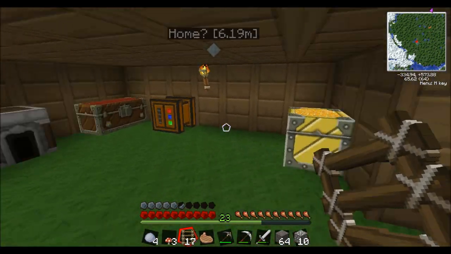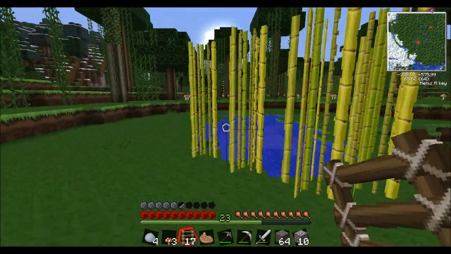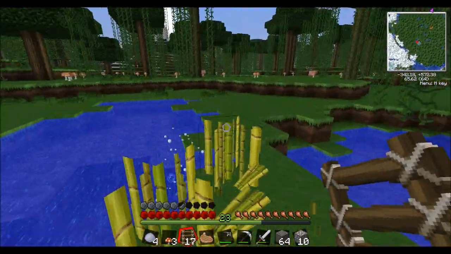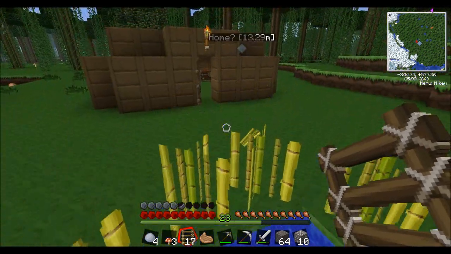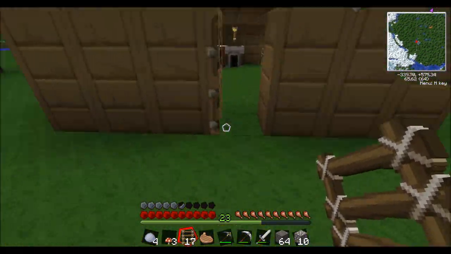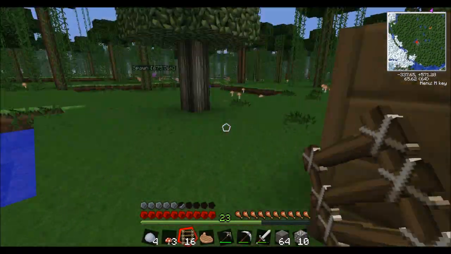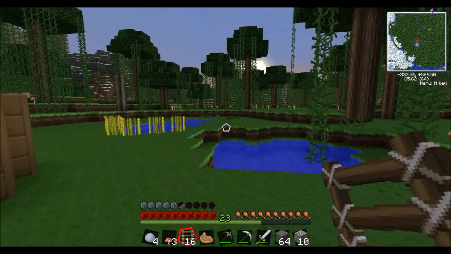Oh, harvest all my sugarcane, as that's going to be pretty necessary when it comes to using Mistcraft. I'm also going to go, let's leave it there, go get some clay, which... We have no daylight left. Again!